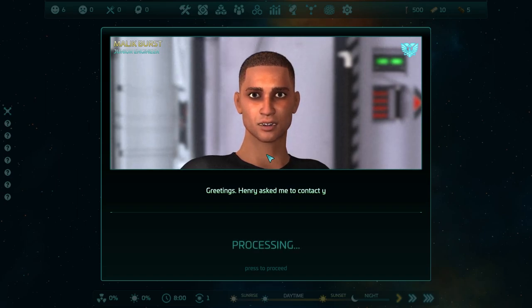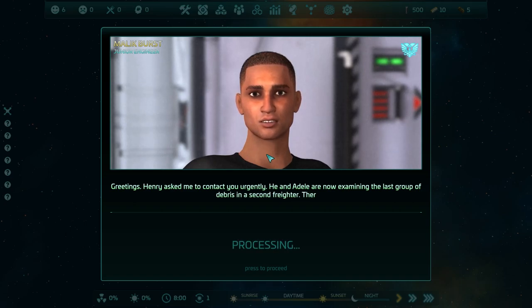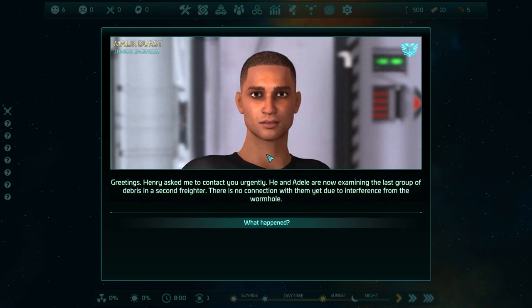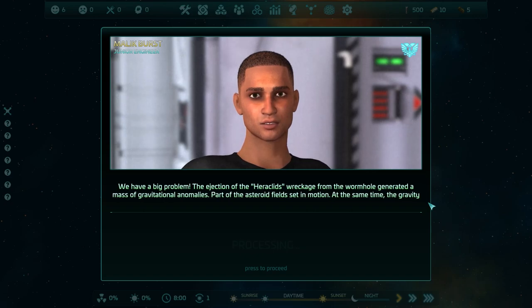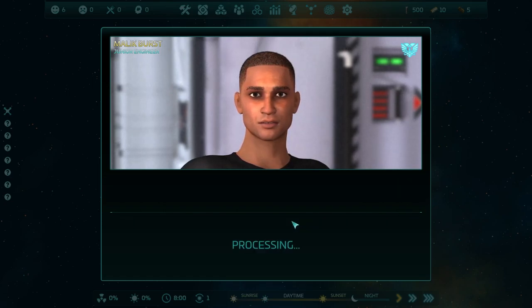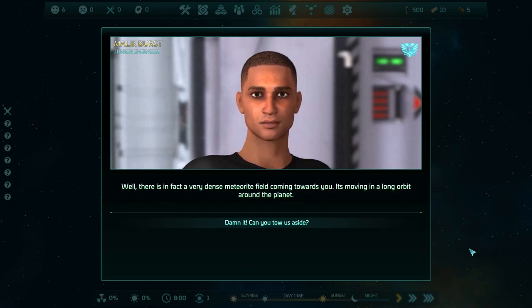Greetings. I like what's going on here. To contact you urgently. He and Adele are now examining the last group of debris in a second freighter. There's no connection with them yet due to interference from the wormhole. Right. Okay. What happened? We have a big problem. Oh, no. The ejection of the Heraclid's wreckage from the wormhole generated massive gravitational anomalies. Part of the asteroid field set in motion. At the same time, the gravity of the planet prevents them from flying out of the system. So what? Well, there is, in fact, a very dense meteorite field coming towards you. It's moving in a long orbit around the planet. Oh. Well, that's not good.